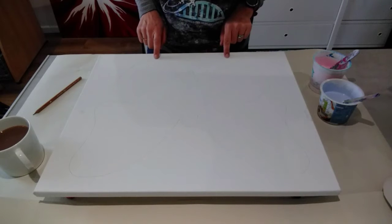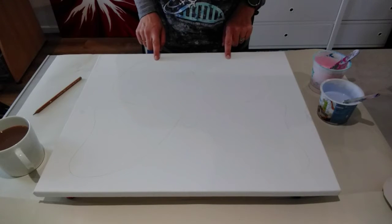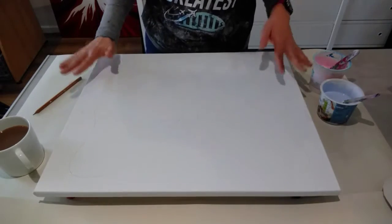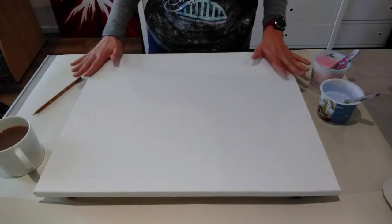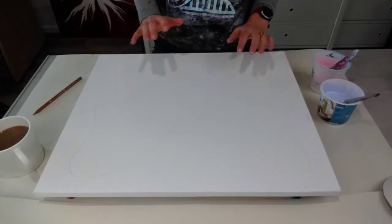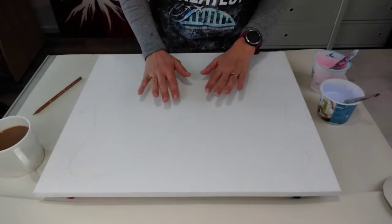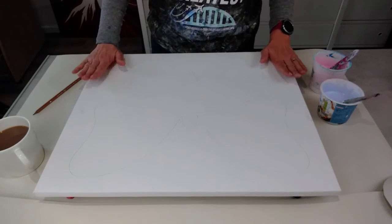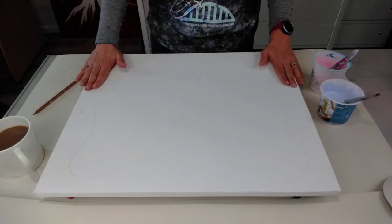I think it is a little bit close to the edge here. I'm just going to have to be careful when I blow this around. But I want it to be as big as possible on this canvas. I don't want too much negative space. I want it to be more butterfly than negative space. So my idea is to have a pale pink base for the butterfly and then the pale blue base for the outside.